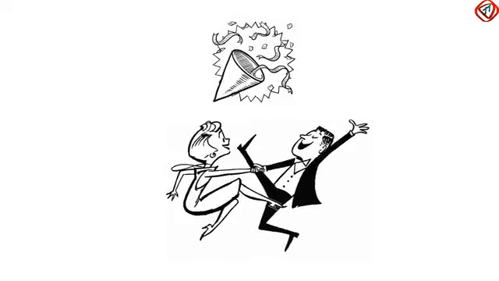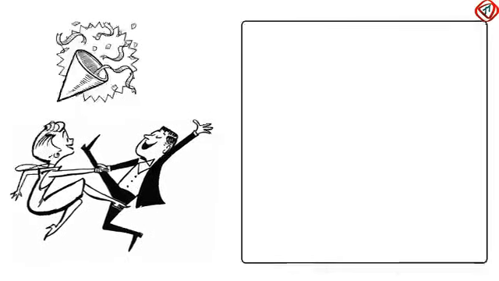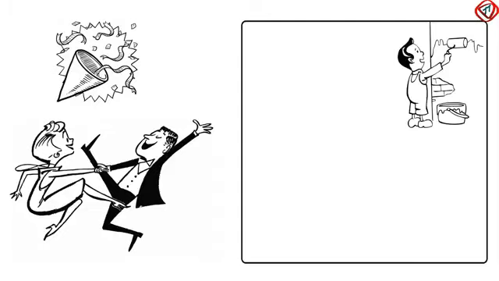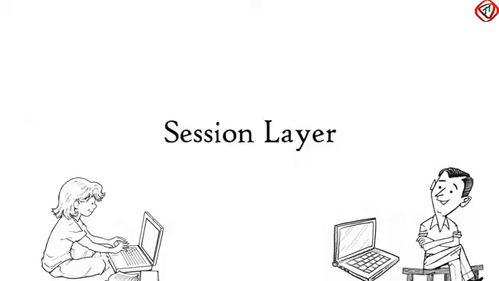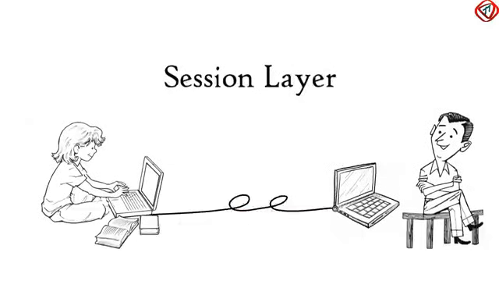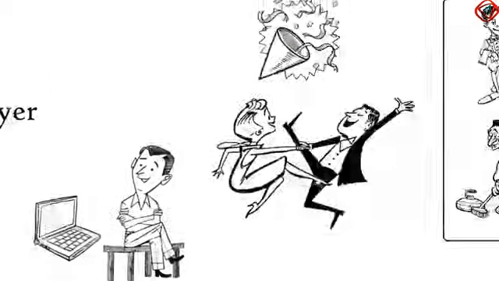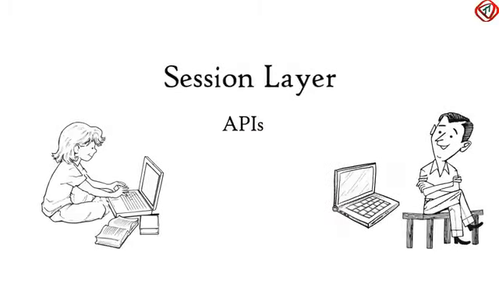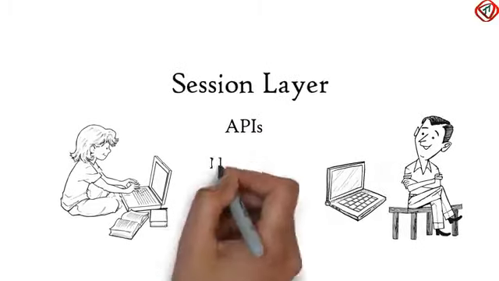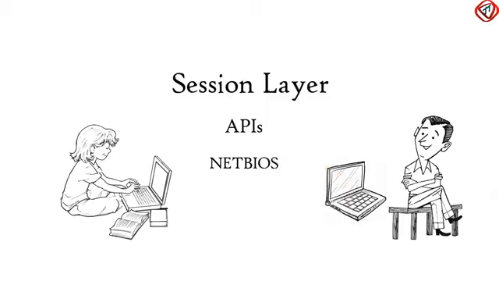Now, session layer. Suppose you have planned for a party. You have hired a few helpers ensuring that each activity runs smoothly. Helpers will help you in setting up, assisting, cleaning, and then closing the party. Same is the case with session layer. Session layer helps in setting up and managing connections, enabling sending and receiving of data, followed by termination of connections or sessions. Like you hired some helpers for your party, session layer too has its own helpers called APIs or application programming interfaces. NetBIOS or Network Basic Input-Output System is an example of APIs which allows applications on different computers to communicate with each other.